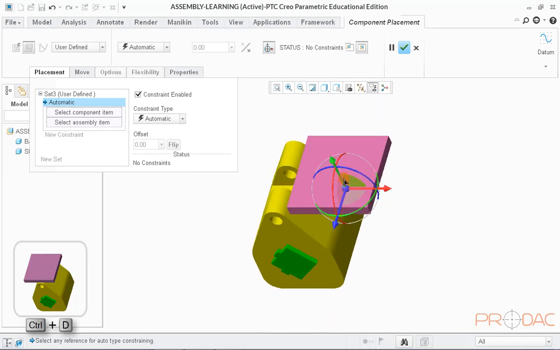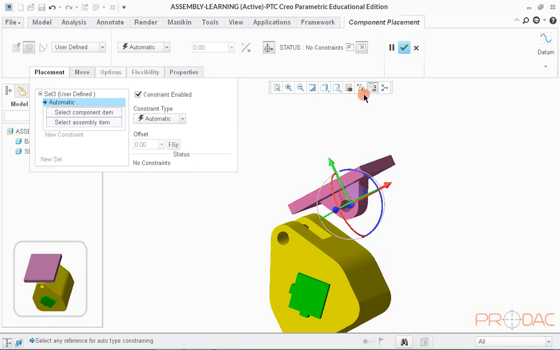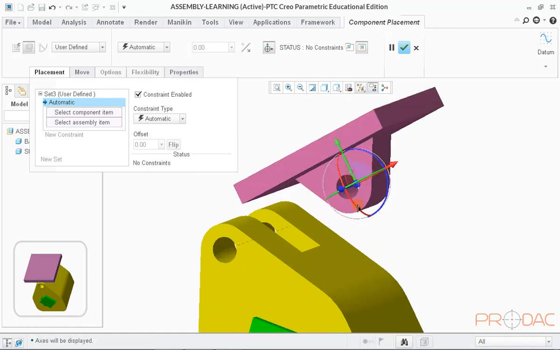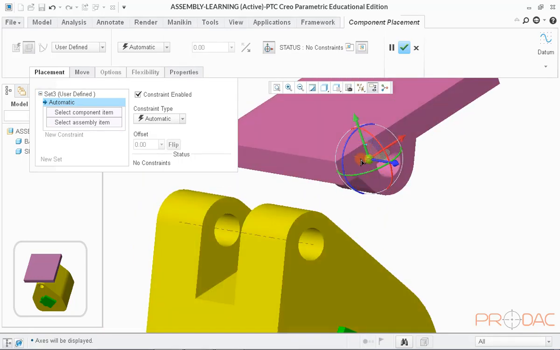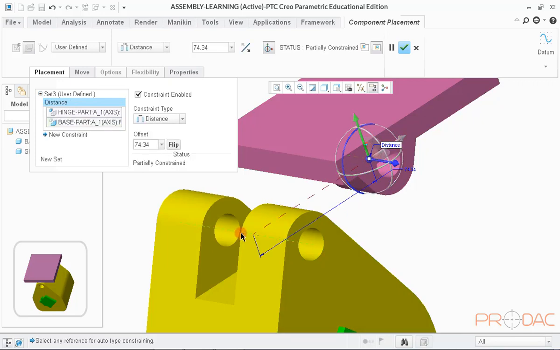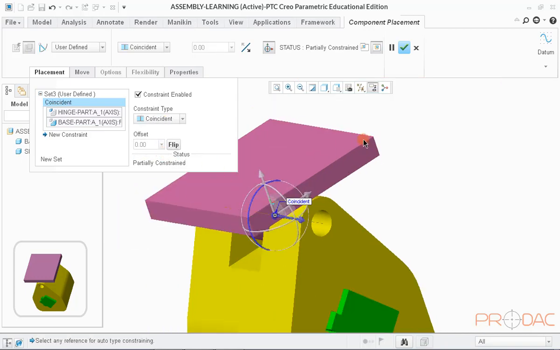Next, switch on the axis display. Now, select the axis of both the parts one after another. And change the constraint type to coincident. So, this was axis-to-axis mating.